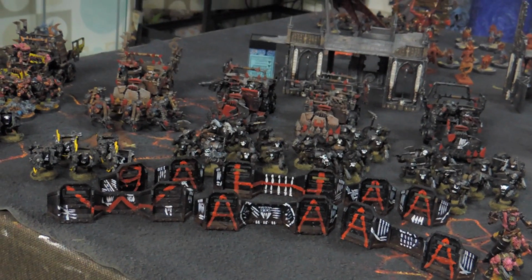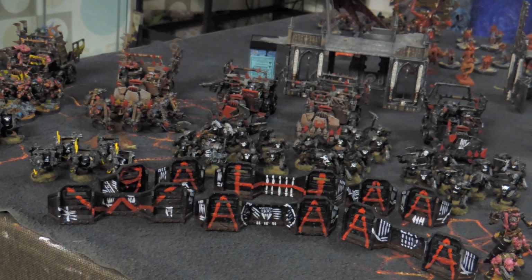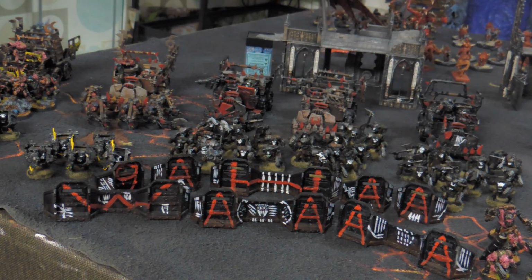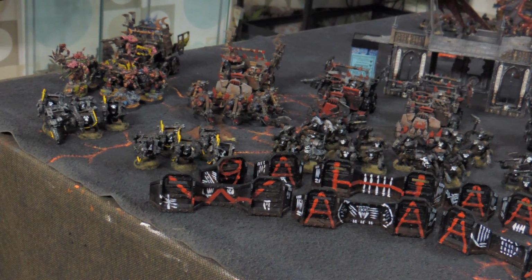And you will see that this is Peyton's list on the left. For my list, I'm bringing 3 units of 11 boys in a truck with a knob attached to each of them. Then I've got a unit of Burnas in a truck just to get some of that flames going. I've got 2 units of Lootas just to sit back and do some Dakka gunning.